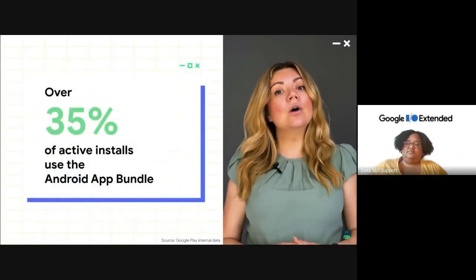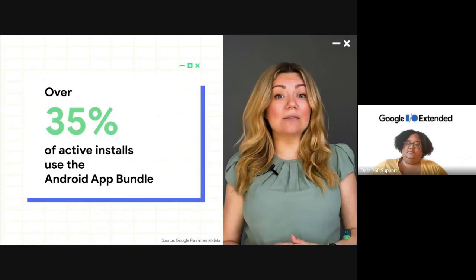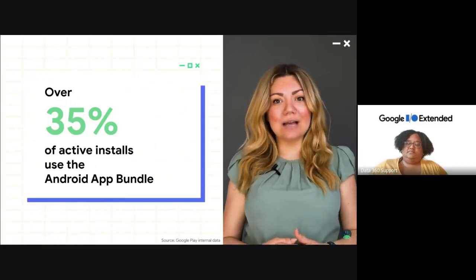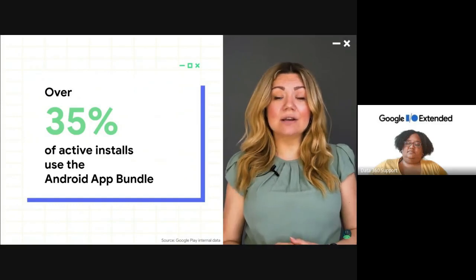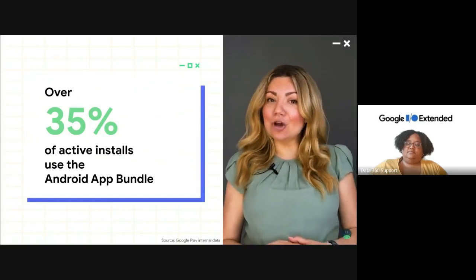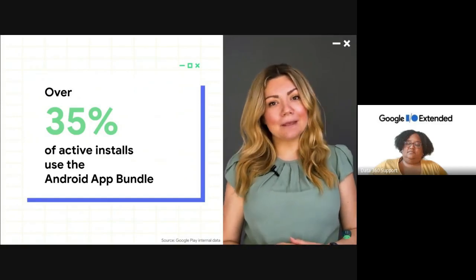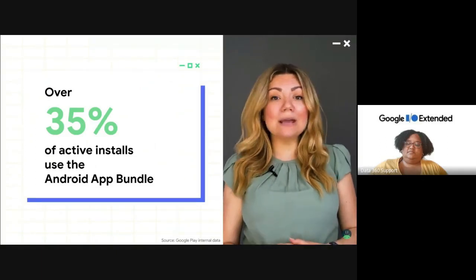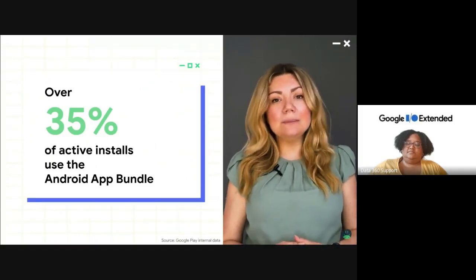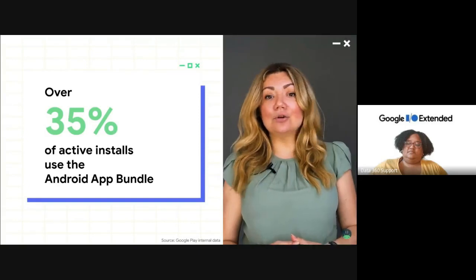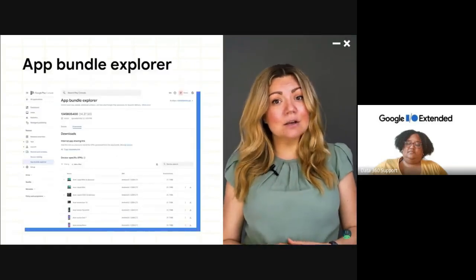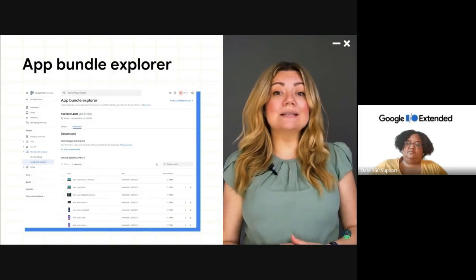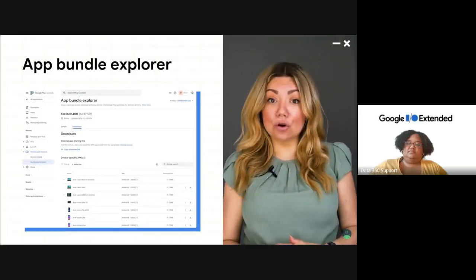In fact, 1 in 3 apps in production on Google Play right now is published with the Android App Bundle. That's about an 800% increase from this time last year, and adoption is growing daily. Recently, we've seen adoption from major developers like Adobe, eBay, and UC Browser, and there are more new partners every day. In the last few months, we've rolled out lots of improvements and next-generation features based on your feedback.